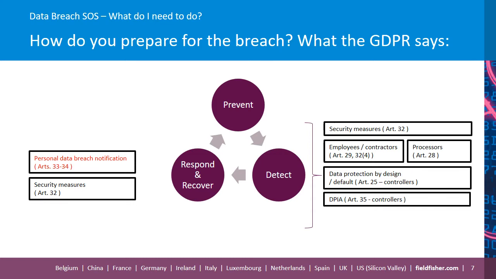Then there's the data protection by design and default provisions to think about as well. So this is about making sure that you build in data protection from the ground up. So looking at it from the perspective of your projects and systems, how are they data protection compliant? How are they secure? What security measures have you put in place? Then there's the data protection impact assessment requirements as well. And part of that will also be security and assessing whether you've got adequate security. So there's a whole bunch of measures in the round that tie together that will touch on security, that to prepare yourselves you need to be thinking about.